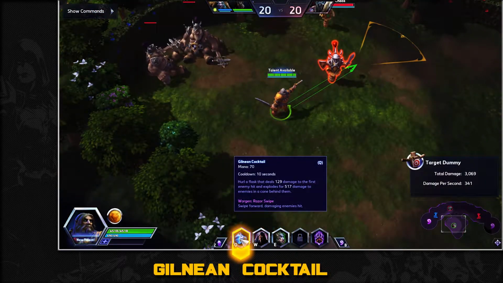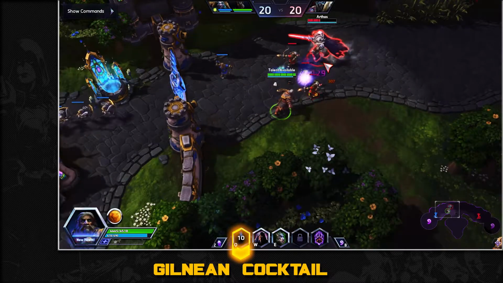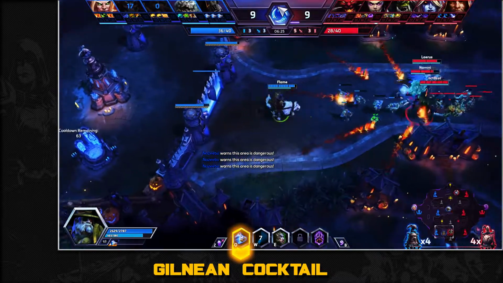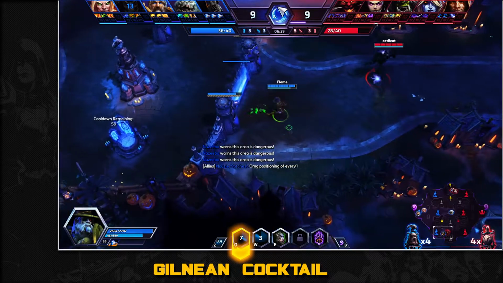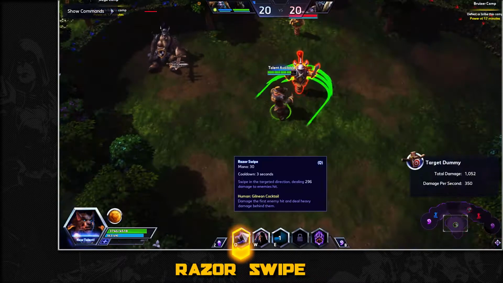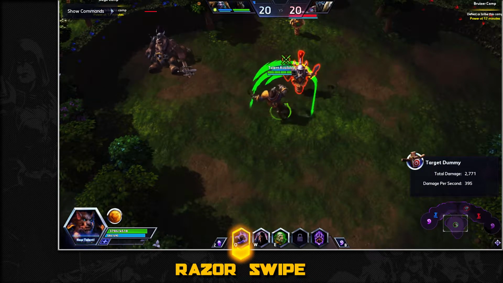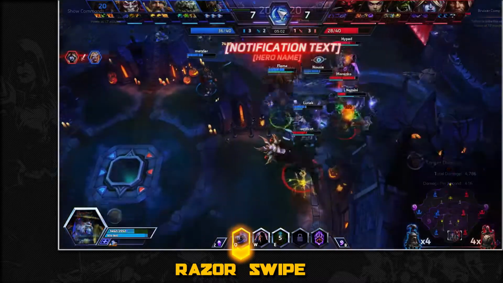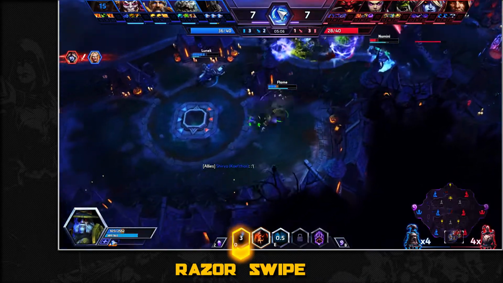In human form, his Q is Glinean Cocktail, where Greymane fires a narrow skill shot that explodes upon impact, dealing moderate damage and splashing for huge damage behind the initial target. The skill is used to poke and soften up your targets before going in for the kill. In Worgen form, the skill turns into Razor Swipe, where Greymane slashes in front of him, dashing a short distance and dealing high AoE damage. This will be your main source of damage and chase potential while already in Worgen form.